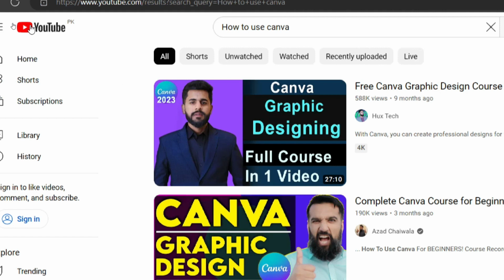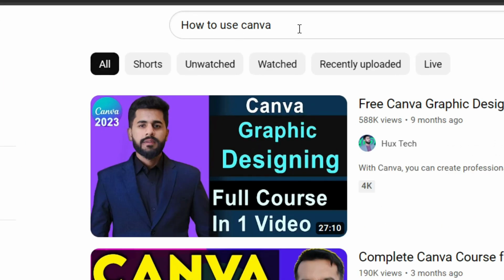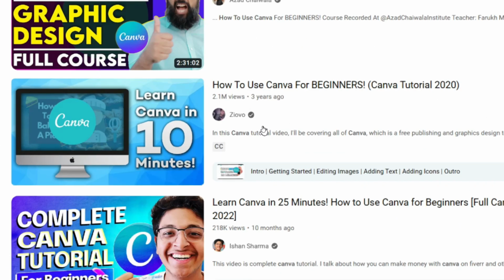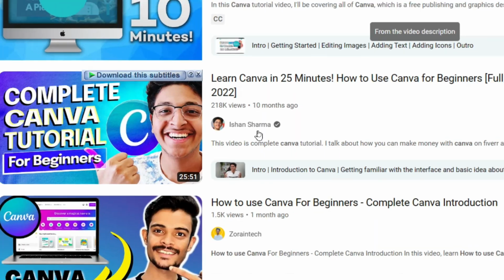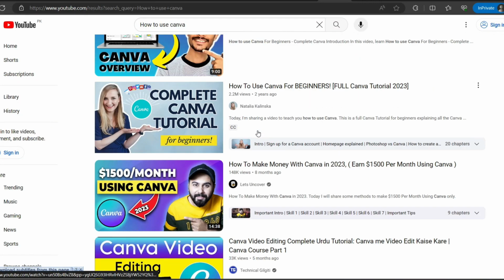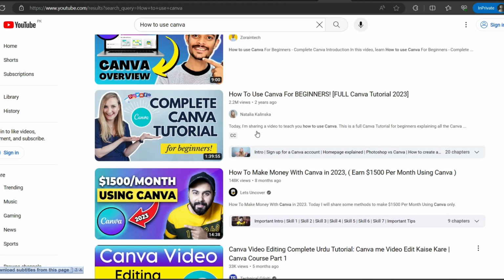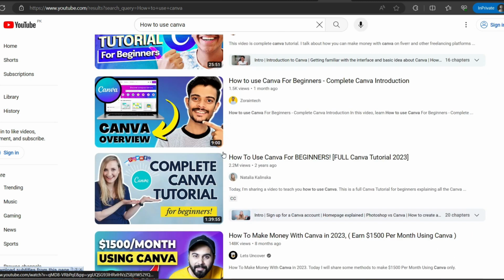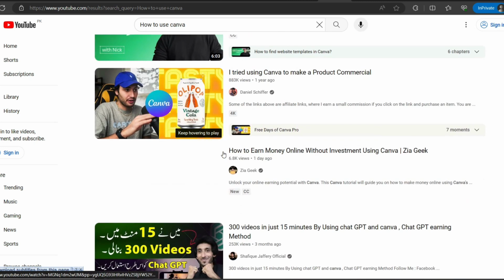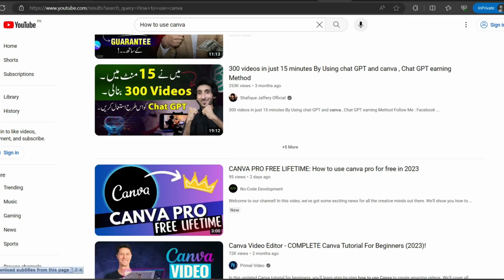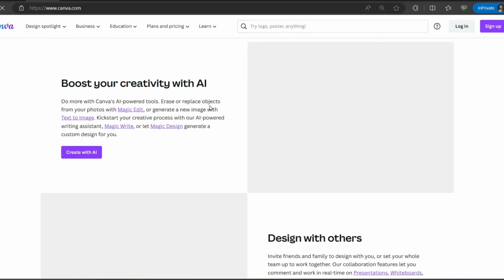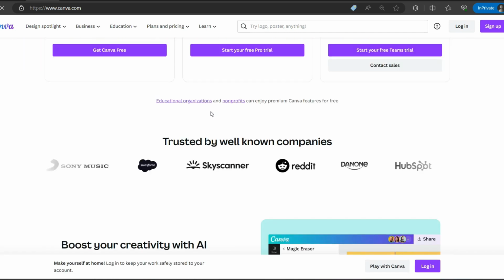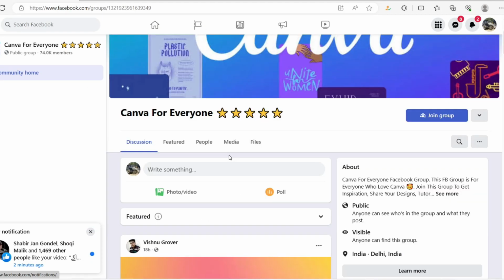Next, consider leveraging YouTube's search engine optimization (SEO) potential. When users search for Canva-related queries on YouTube, they'll encounter channels producing Canva tutorials, often with affiliate links in the video descriptions. Each Canva Pro sign-up contributes to commissions in addition to the revenue generated by these YouTube videos. To secure affiliate sales from search traffic, create your tutorial videos focused on Canva keywords. You can also promote specific Canva templates as an affiliate, highlighting popular templates such as chore charts and providing direct links. Lastly, let's delve into the Canva Partner Facebook group.